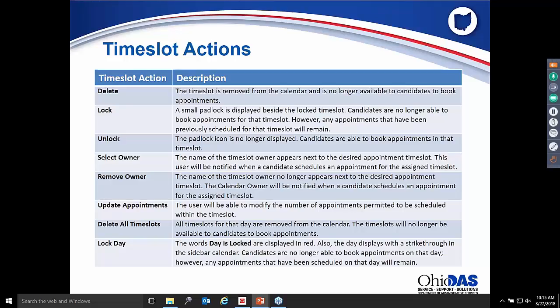Delete all time slots will allow all time slots within that day to be removed, and lock day would lock all time slots within that given day, so that candidates are no longer able to book appointments. However, existing appointments will remain scheduled.